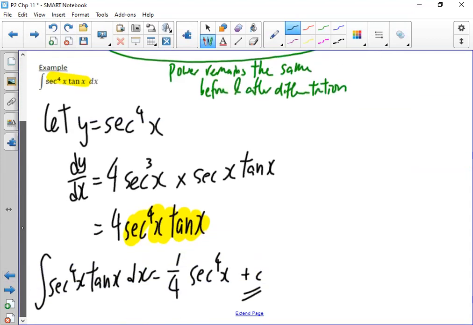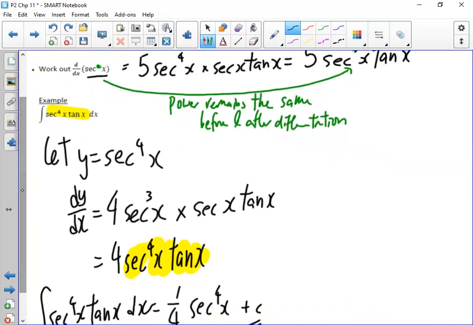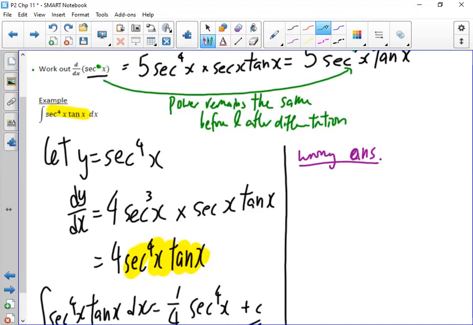Okay, and that's it. You can finish the lesson here, but I'm also going to show you what happens if we let y be sec to the power 5 x. Or you can try it yourself. By the way, this is the wrong example, wrong answer. I'm not sure if you have looked on the internet, there's always some funny post with a meme and a question, saying wrong answer only. Those posts are usually quite funny. Wrong answer only.